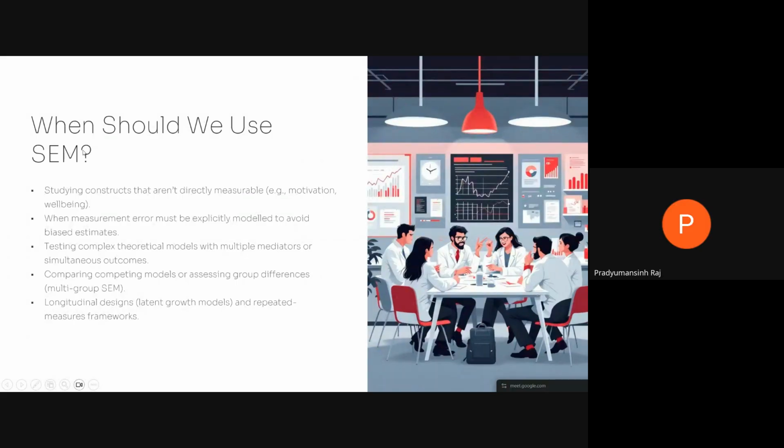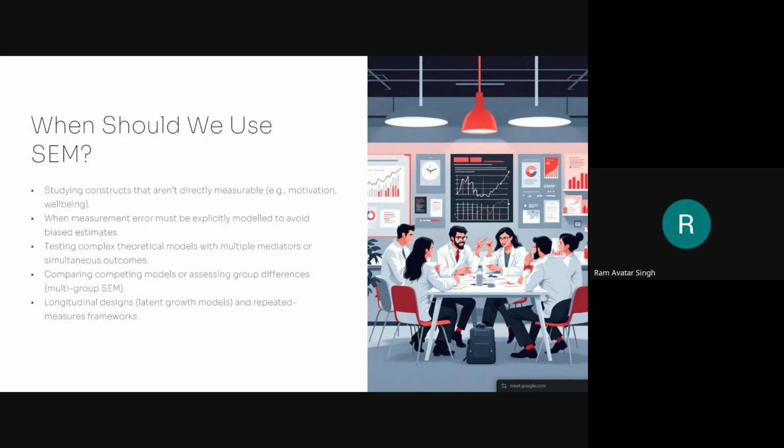Yes. So when should we use SEM? For studying constructs that aren't directly measurable, like motivation and well-being. These are variables that you cannot measure directly. We have to form observed variables for them. These observed variables are basically statements which are measured on a Likert scale, on a scale of 1 to 5 or 1 to 10.